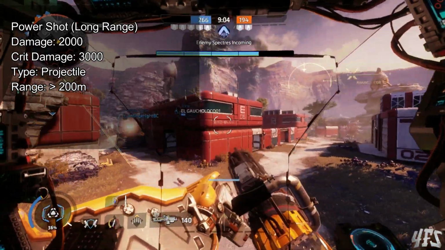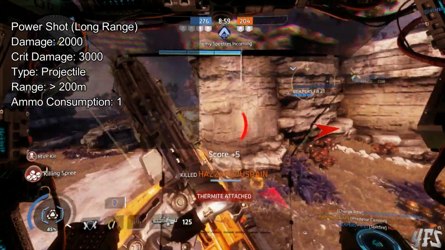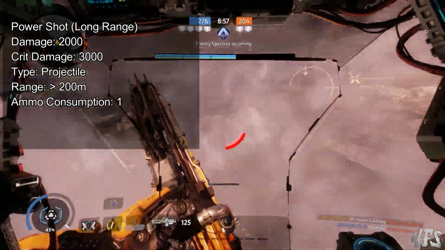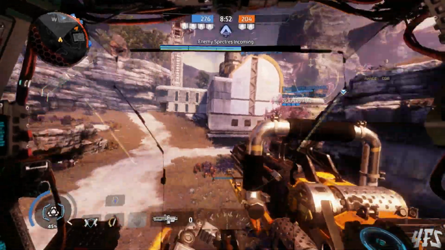Shooting the Power Shot at long range only consumes one bullet from the Predator cannon's magazine. Now this is ironically less than the normal long range shot, which would consume 2 bullets. This makes the Power Shot incredibly efficient as far as damage goes.